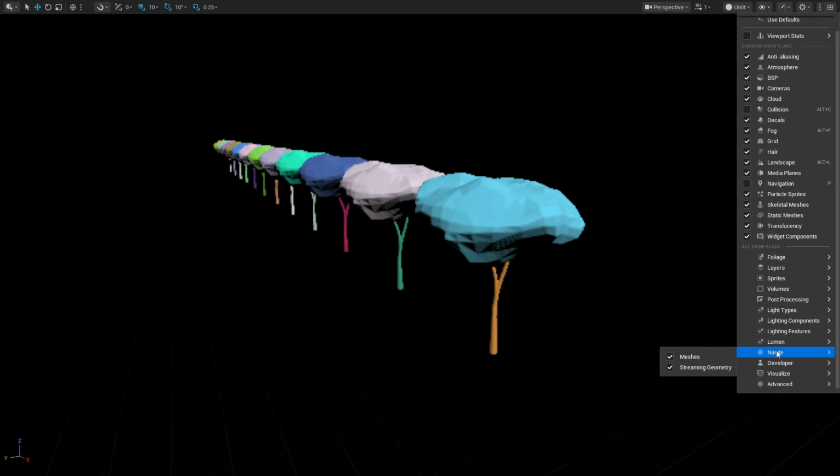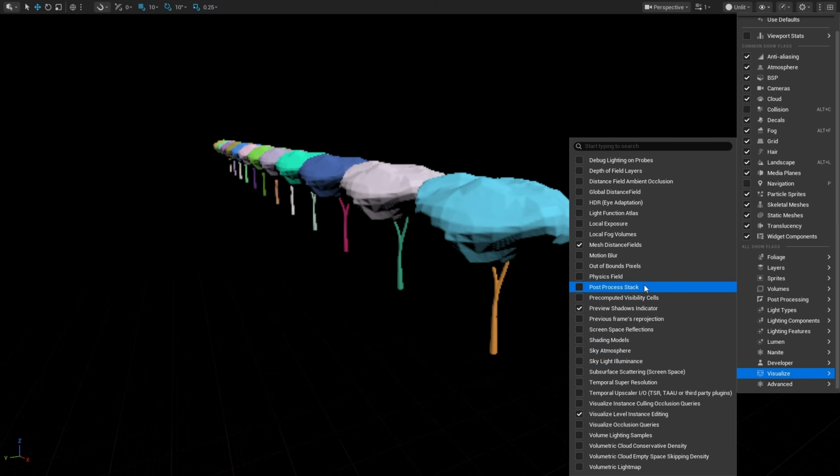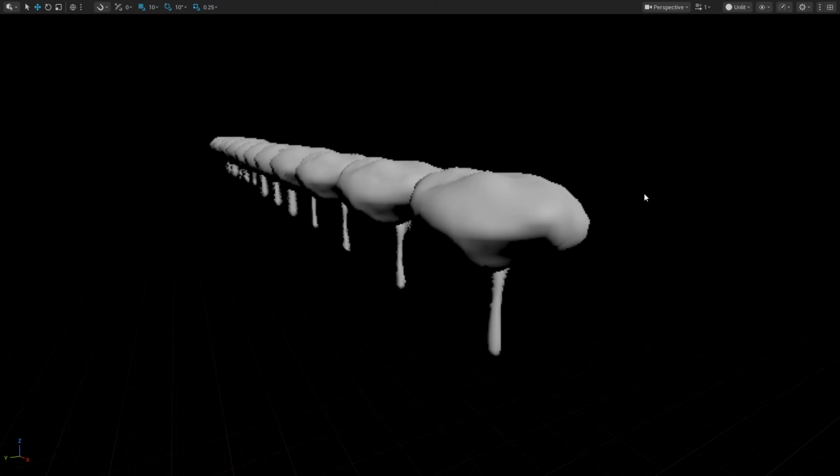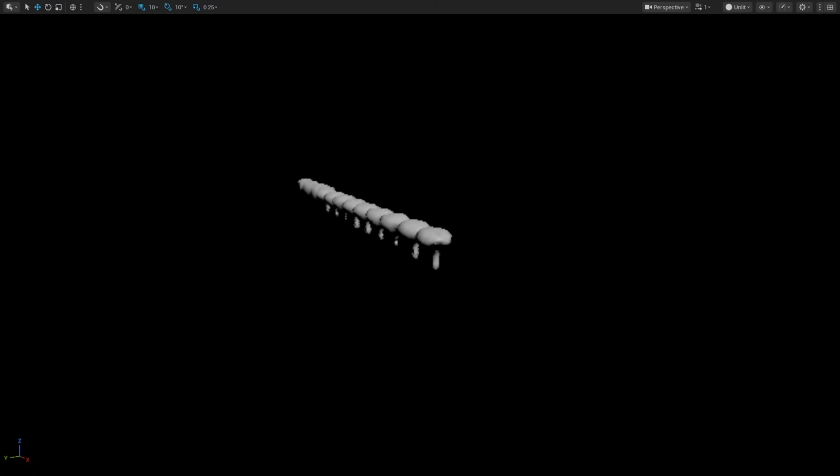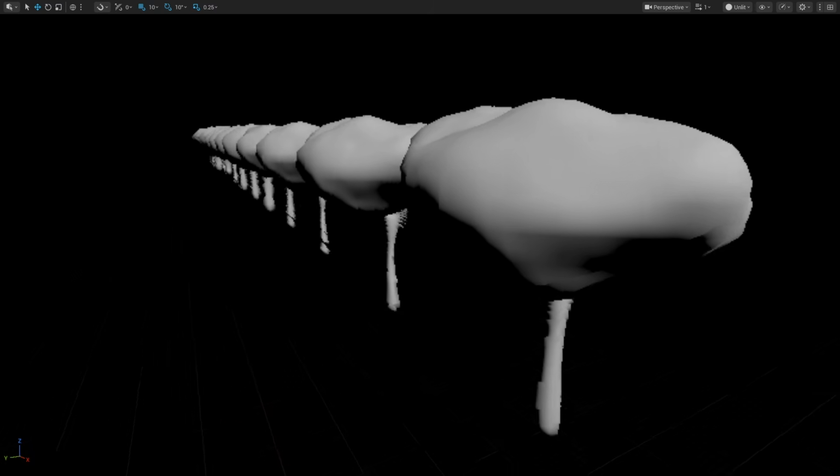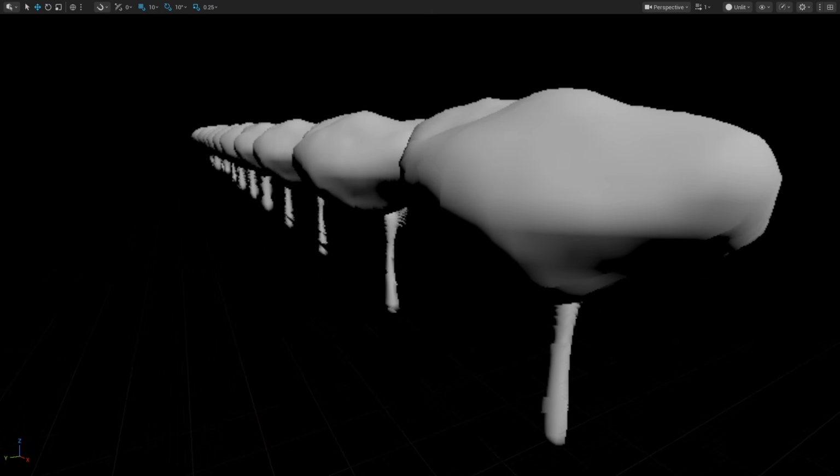Comparing it to cascaded shadow maps is a helpful way to understand it. It's camera-based, it moves with you, and uses multiple resolution levels for near and far objects. It combines the individual distance fields from all static meshes into one unified field.